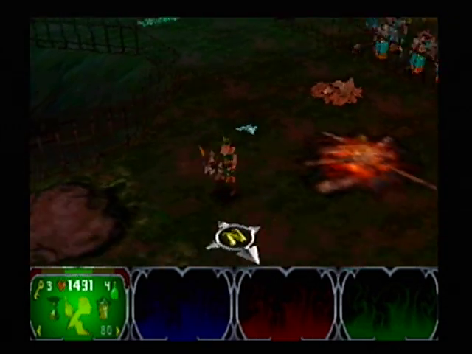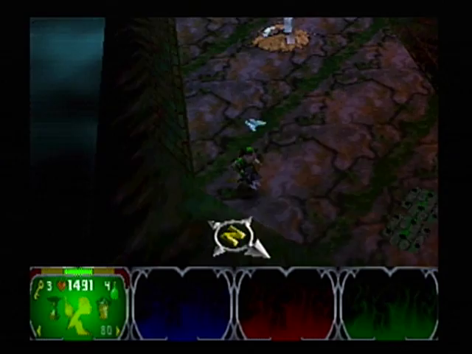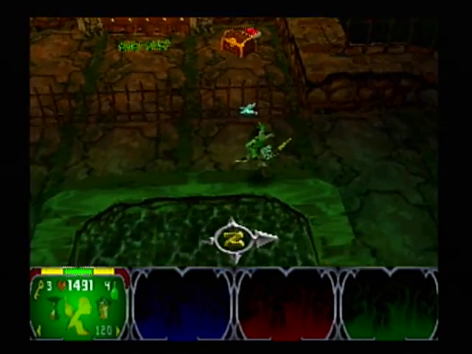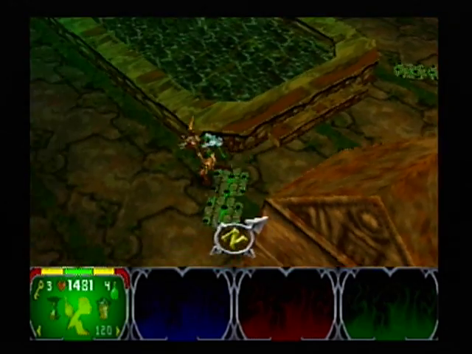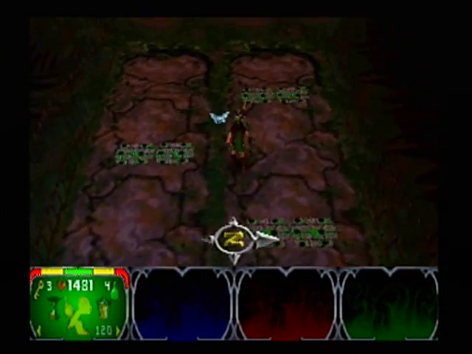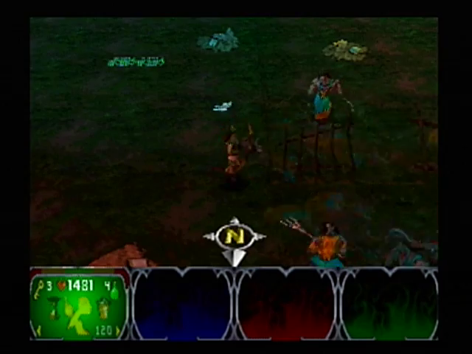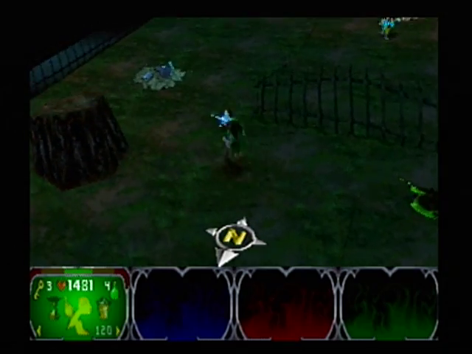Alright. So I'm gonna go back and get the Phoenix. Yeah, just run right over the traps. You know, no worries. It's not like that'll damage your health at all. Yeah, like that. Oh, come on! These traps. I freaking hate these traps. You can't see them coming until it's too late. Something opened. I don't know what it was.